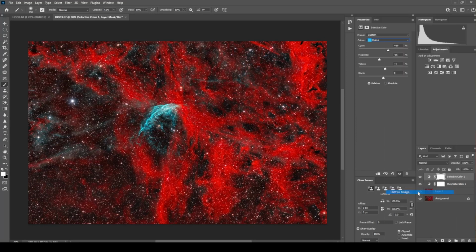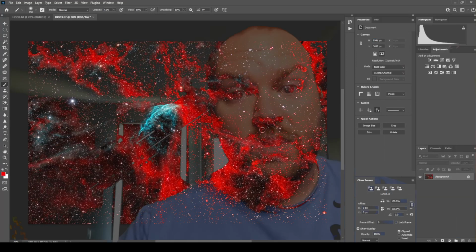Alright, so let's just go here and say flatten image because I'm happy with that. So at this point, I think I'm going to call this good. I like where it's at. I like the vibrancy, the colors. They're not overbearing, but we also still have our stars. Our stars are not swamping our image at this point.